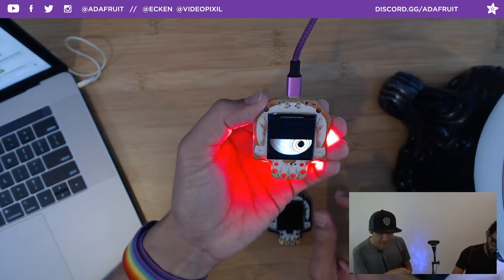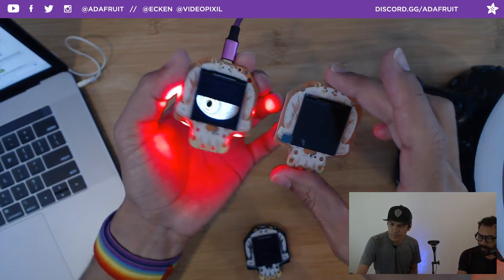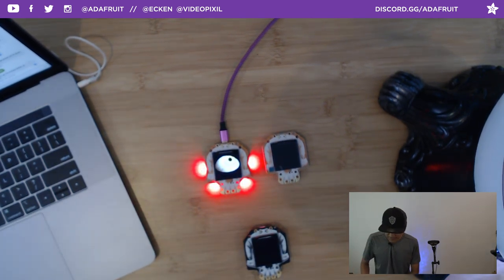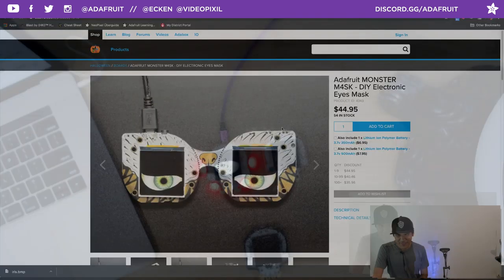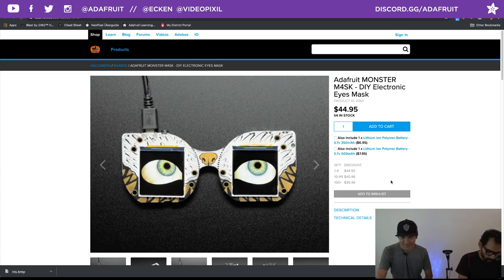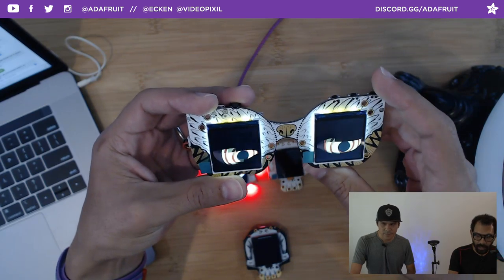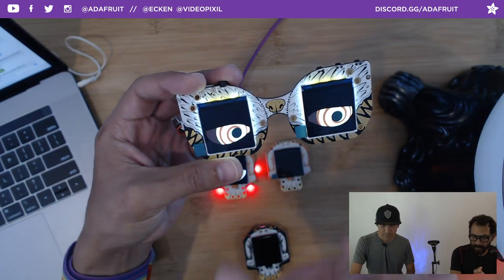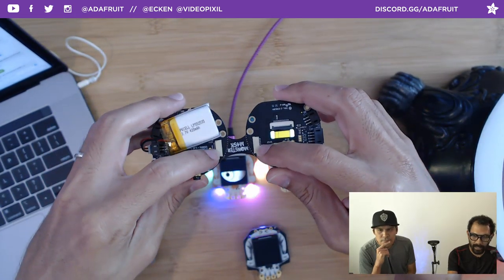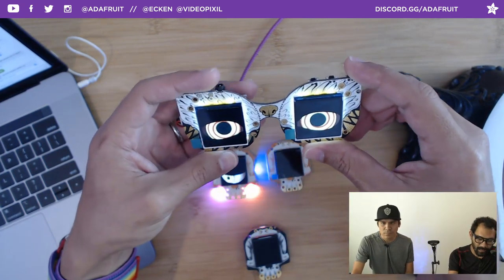Stomper121 is asking if you can pair two of these to have them in sync. There is a guide on how to do that, but you probably just want the Monster Mask. So many people wanted two eyes that we had to make it a product. The Monster Mask is two eyes using basically the same code base. We'd recommend going with that instead of trying to sync two individual boards — it'll be cheaper, and you can adjust the distance between the eyes.